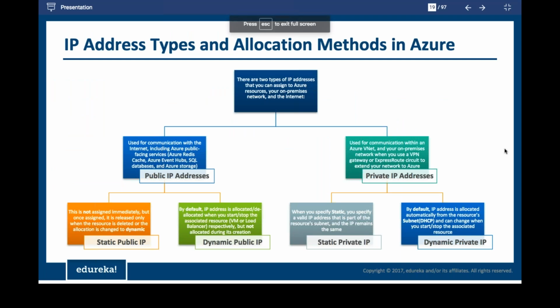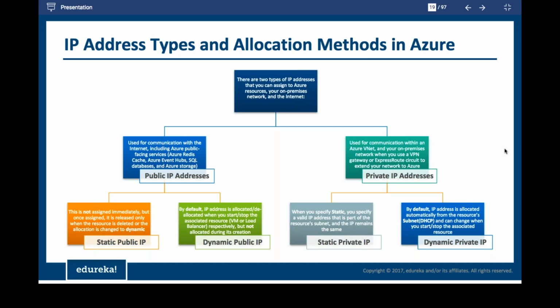Whereas if you want to connect within the Azure VNet or within on-premise networks, using a VPN gateway or ExpressRoute, then you will go for a private IP address. If it is to establish a connection, commonly you will be using a private IP address. The public IP address and the private IP address each come in two types: a static public IP and a dynamic public IP, and likewise a static private IP and a dynamic private IP.